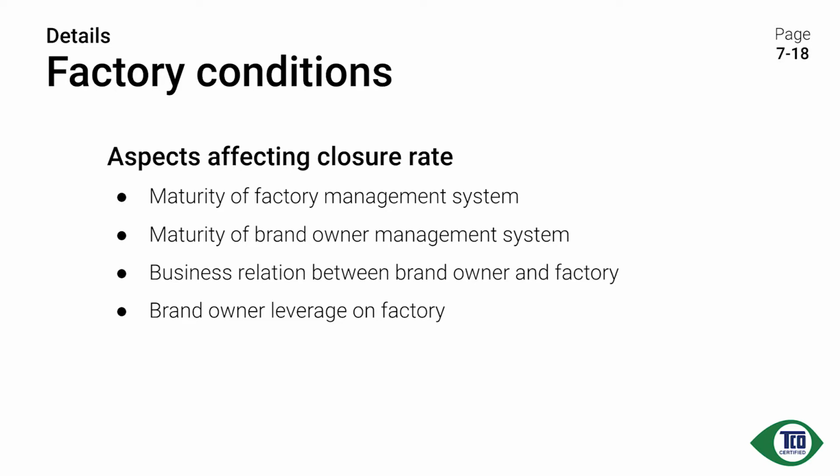First of all, I would like to point out that many initiatives and many purchasers just ask for the audit, and then they get the confirmation that this will be closed. But it's not until you do a closure audit that you really see if they are closed or not. The closure rate of 77% is after 2 years. So most of these had about 1 or 2 years between the audits. And over this 3-year period, there could be other non-conformities that have been closed.